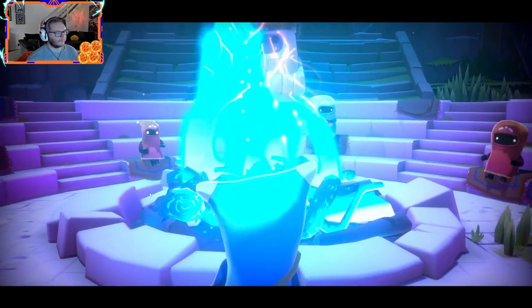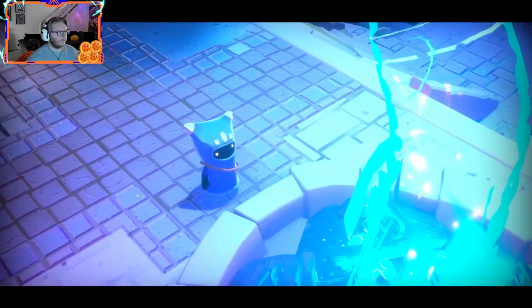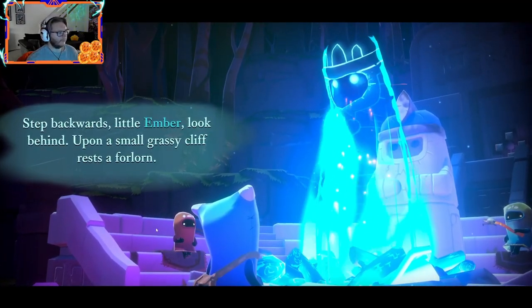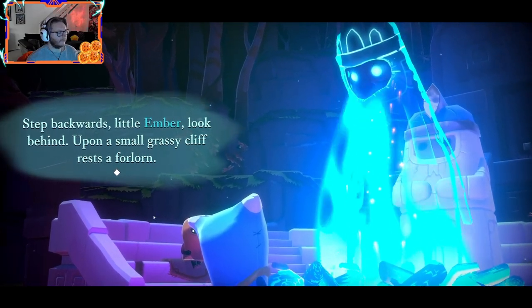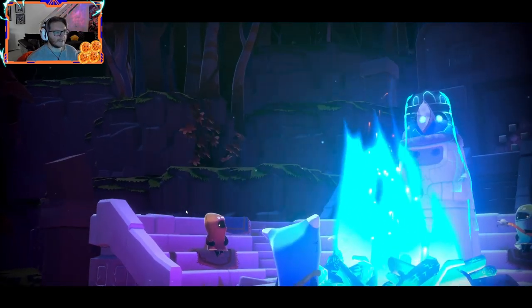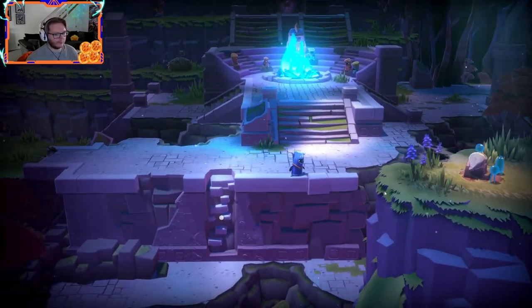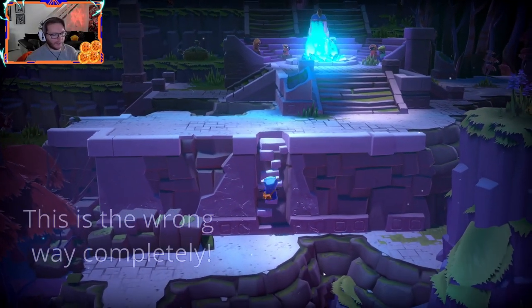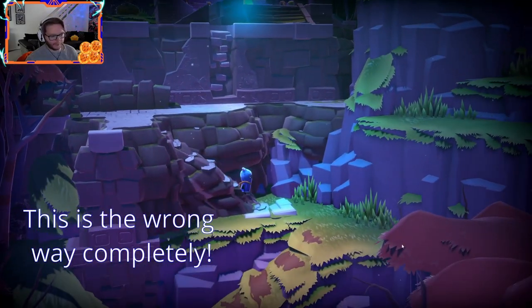Let's do this. Oh. The ghost said, speak and I will listen. Help me. Step backwards, little Ember. Look behind. Upon a small grassy cliff rests a forlorn. He's saying step backwards. Do you want me to go back down to where I was? No, but they're on a cliff, look, yeah. Oh, okay. So there must be a way to get up there, maybe. Do I have to go back the way I came? Find a way up there? A few moments later.